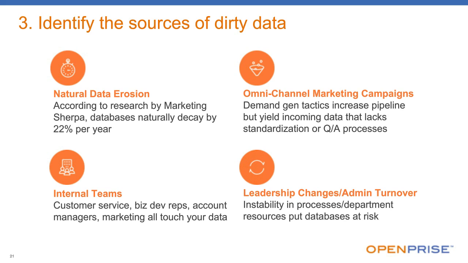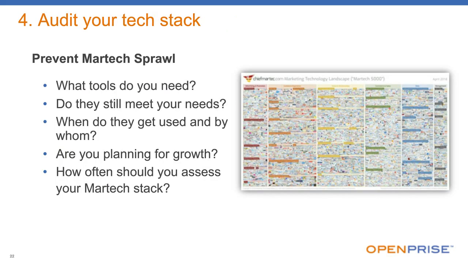So you need to also find out what's in your tech stack. You need to prevent what I call MarTech sprawl. So a lot of people come into a situation, there are lots of different tools, and some of them are working and some of them aren't, and sometimes you're only using pieces of them, and sometimes they overlap. And you need to find out what all the tools are, what they're meant to do, which pieces of them you're using, and then finally put that all together and figure out where the gaps are and what direction your business is going.